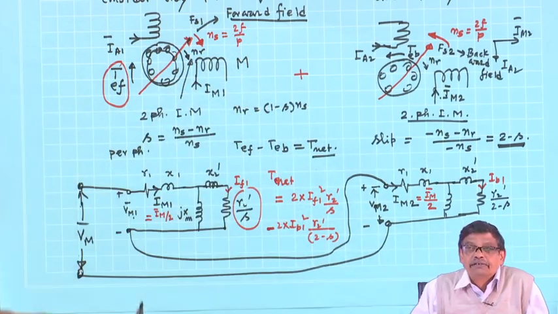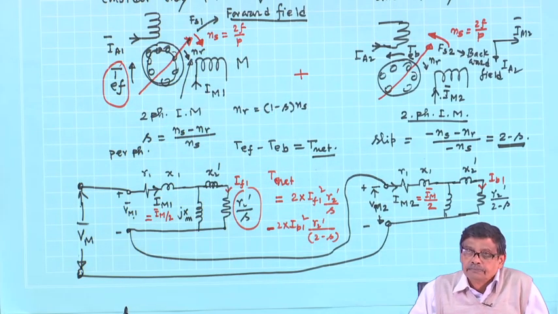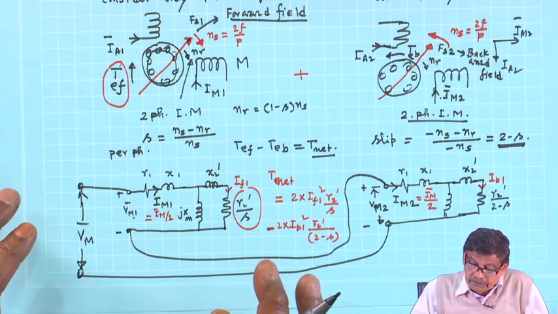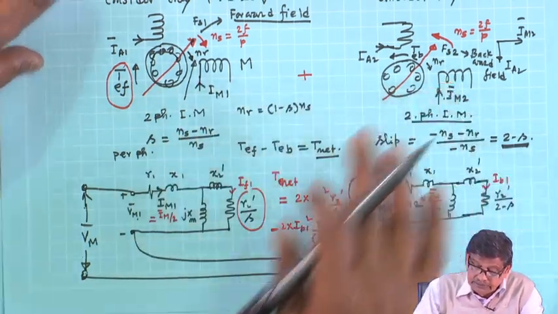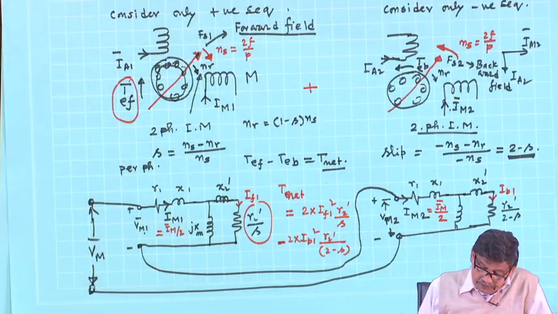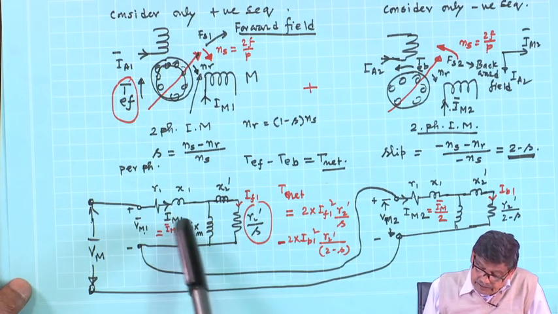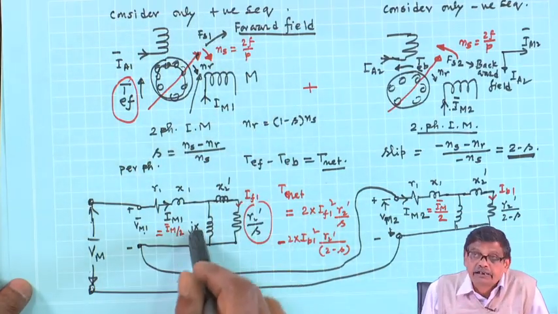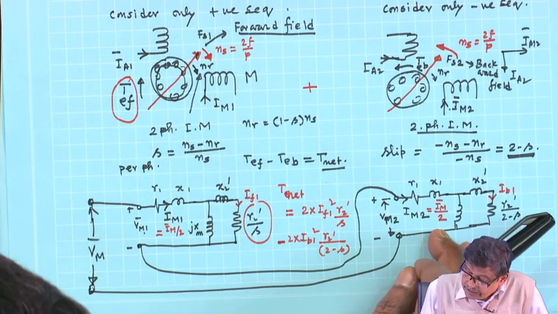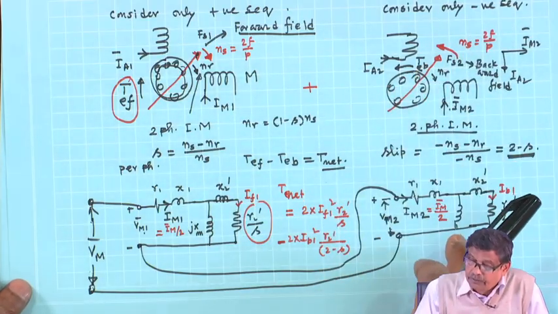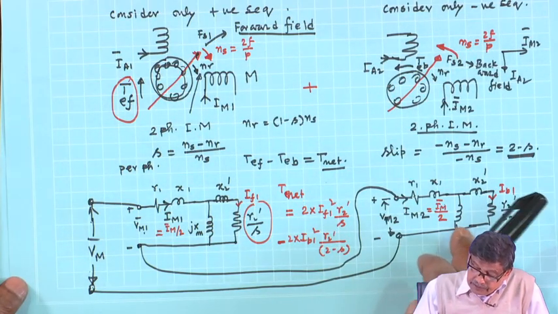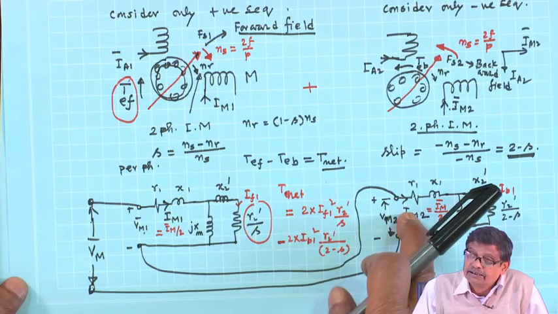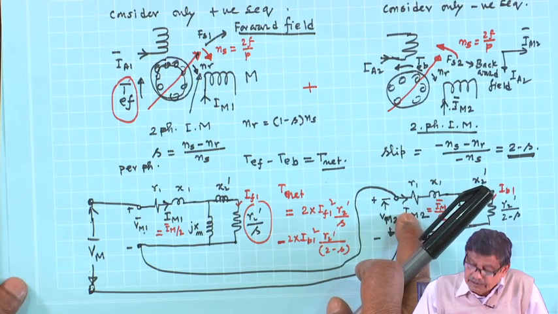See, as I told you, I have applied an unbalanced two phase system, IA, IM. I have broken up the currents into balanced two phase currents. Then I got this. Because it is a balanced two phase machine, the equivalent circuit must be like this. It is also a balanced two phase machine, its equivalent circuit will be like this, and therefore this is IM1, this is IM2, the per phase equivalent circuit.